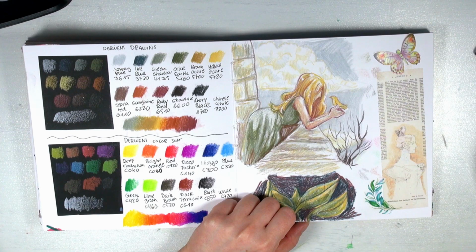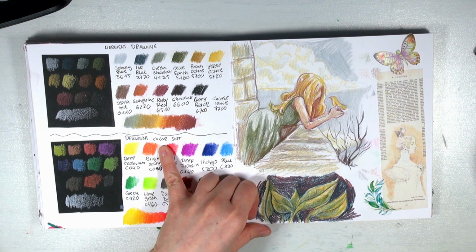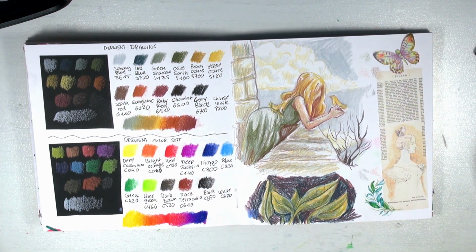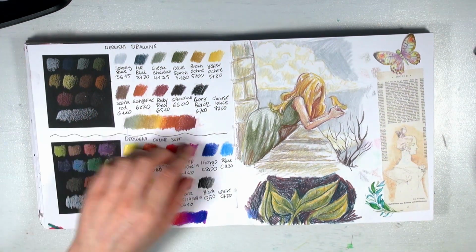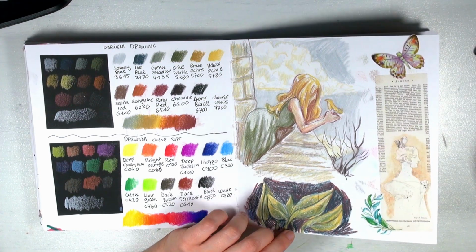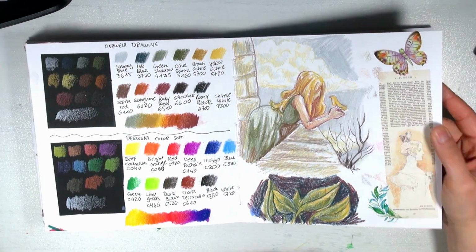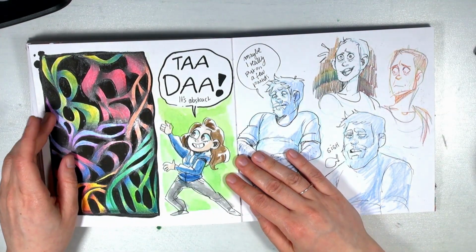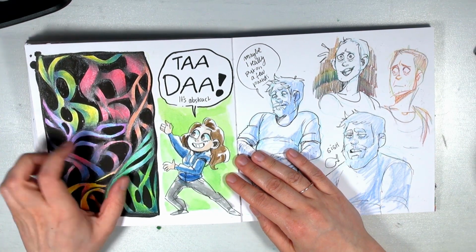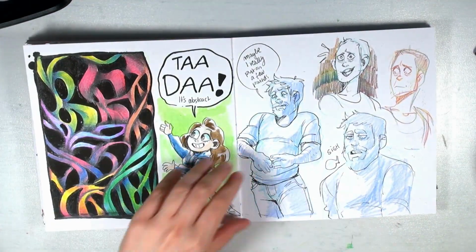I swatched the Derwent drawing color pencils, and I also swatched the Derwent color soft that my wife got me. Yeah, and here I drew something with the drawing. They are so weird but so nice. I really like them. They don't behave like usual color pencils, so they are very nice to try something new. Here I drew something abstract with black Posca pen and also the Derwent drawing color soft 12 set.